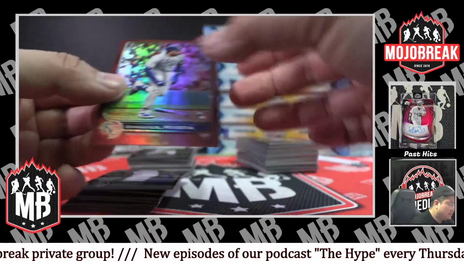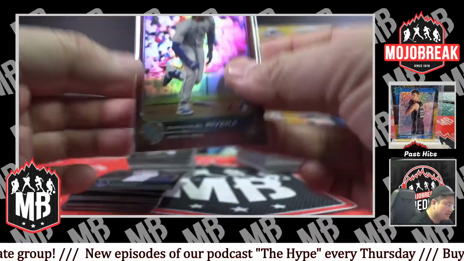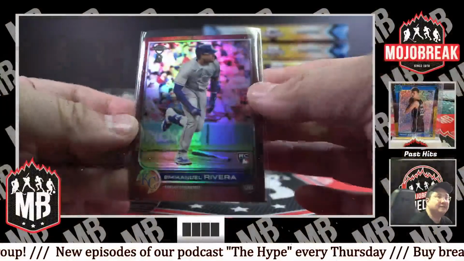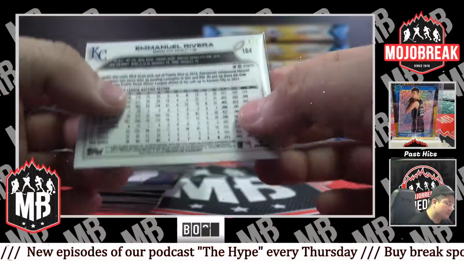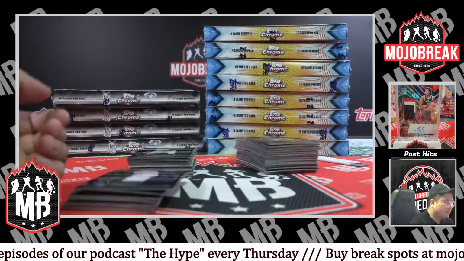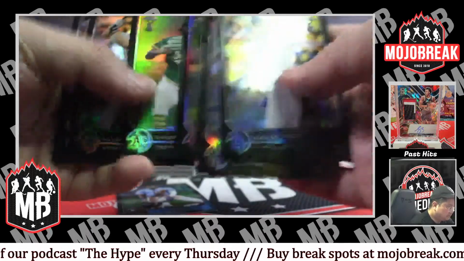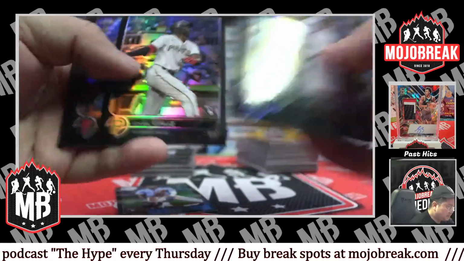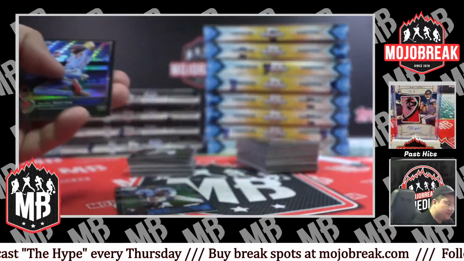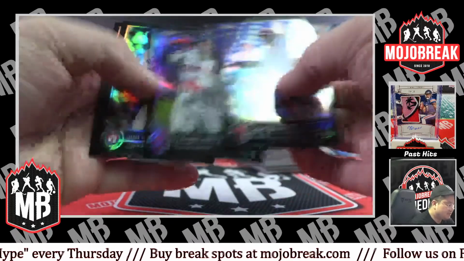And a rookie, Emmanuel Rivera for the Kansas City Royals. That is a red refractor, 4 out of 5. Kansas City, congrats Royal spot, 4 out of 5, Emmanuel Rivera. Oneil Cruz, rookie base card for the Pirates. Name variation, rookie Vidal Brujan for the Rays.